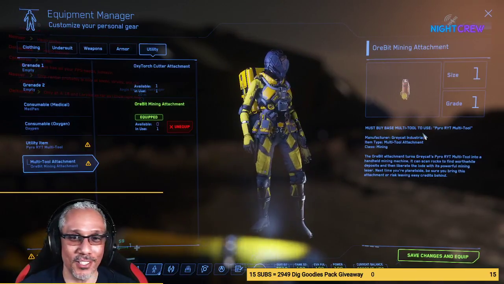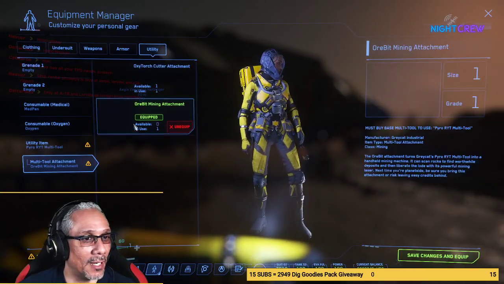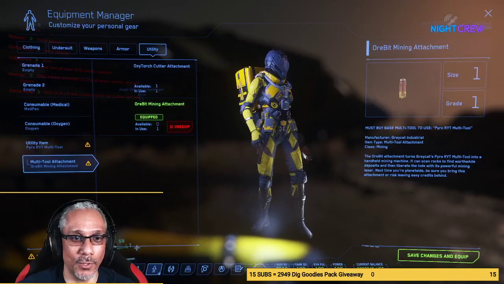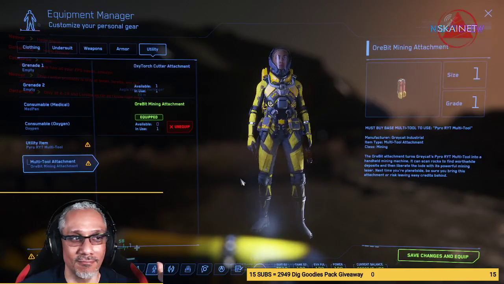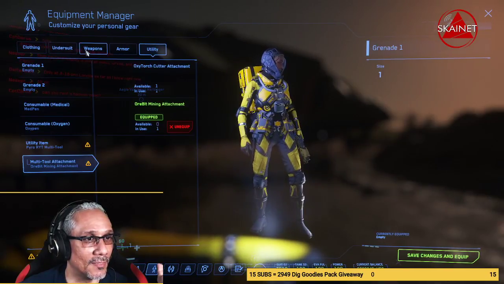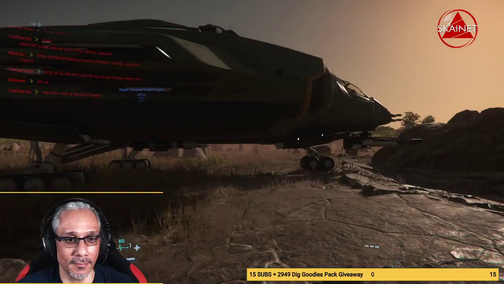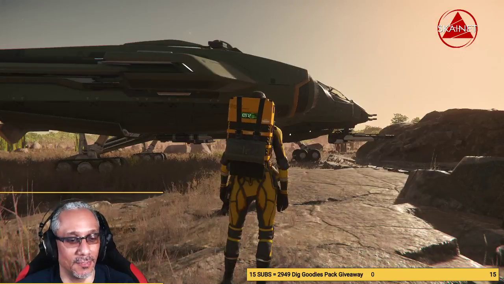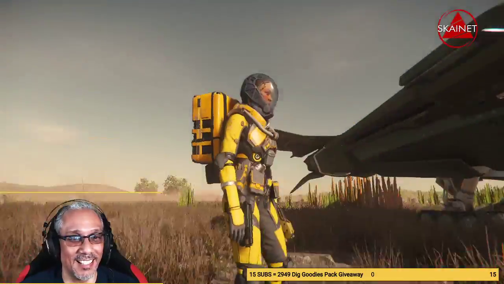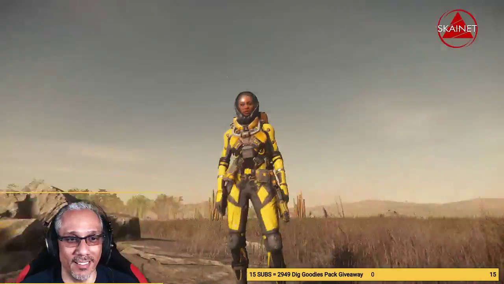Each quarter it changes. Okay, I got the tool and I got the mining attachment. And I am dressed in yellow, so I think you couldn't ask for more. Yeah, that's it. How do I look? Yeah. Ready for mining.